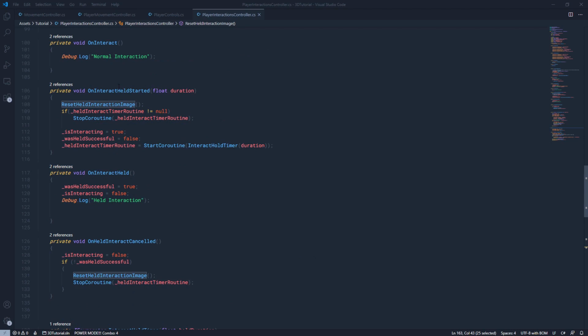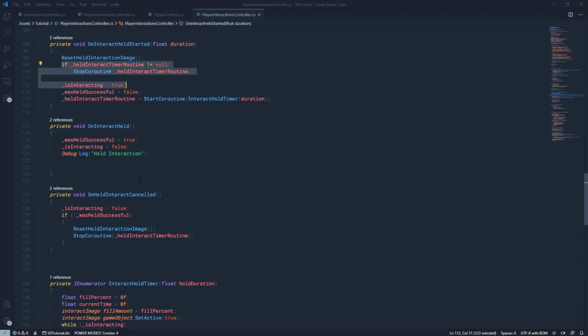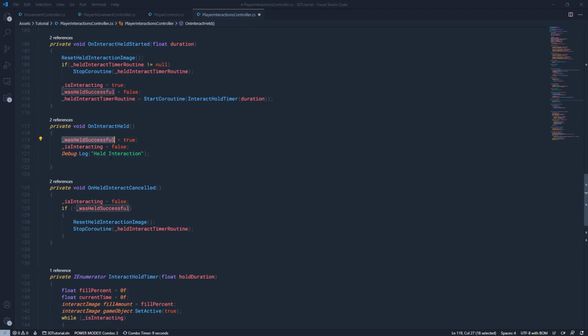So again, let me run through this. On the OnInteractHeldStarted, we're going to reset our variables and start that coroutine. Once we let go of it, it's been performed, meaning it was successful. Then we know WasSuccessful, held was true. We're no longer interacting with it, and we can go ahead and perform game logic here. So you could walk up to a chest. The chest could have a collider on it, and it allows you to do a hold interaction. And then once the hold interaction is true, that could launch some event that opens the chest, and you can get whatever items are in it, that sort of thing.